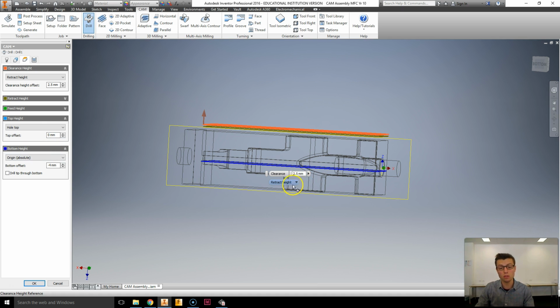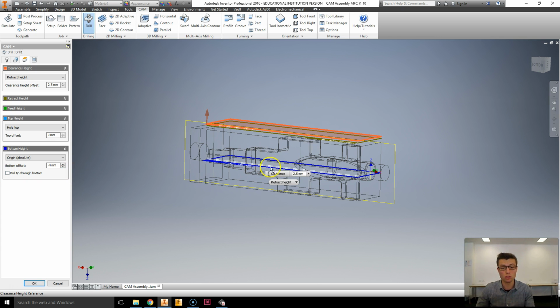For the bottom height, we don't go below this because if the drill bit goes much further than the actual fixture, the holder that holds the drill bit in place, like a clamp, would then hit our vehicle and damage it. So again, we don't want to go too far. We go -4 just to make sure we go over halfway, and also to remove any fillets from the 3mm fillet radius of our cutter.